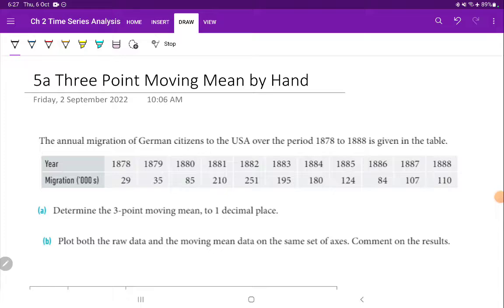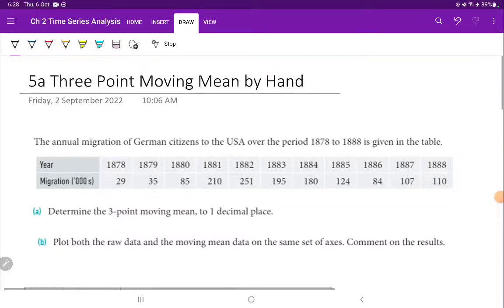But the idea is that we're going to take the first 3 numbers, add them up, divide it by 3 to work out the mean, or the average, of those 3 numbers. Now that's going to give us a new number. And then we're going to repeat that process for the next 3 numbers. All right, add them up, divide it by 3, so on and so forth. Then we're going to take the next 3 numbers, and the next 3 numbers. But you'll notice there's a few things that will happen, and we'll sort of see it at the edges.